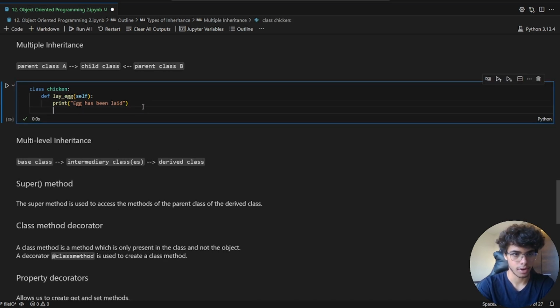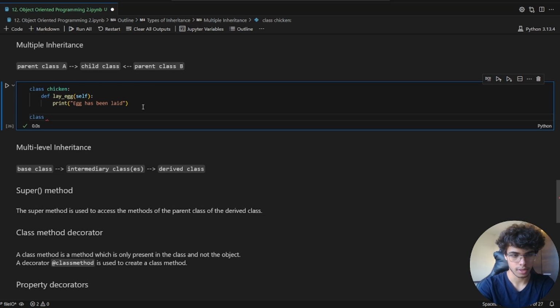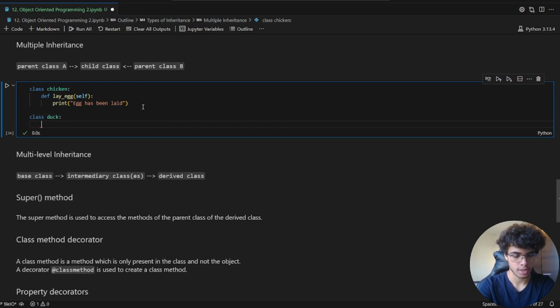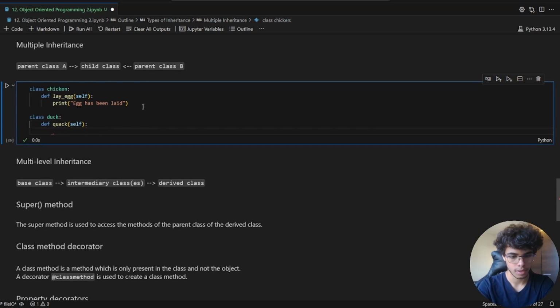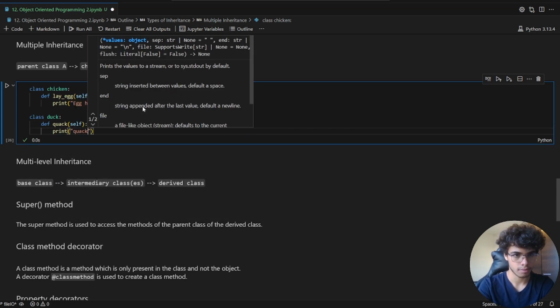Now, we're going to create a second class called duck. And inside of this class, we're going to put another method called quack. And we're going to print quack.